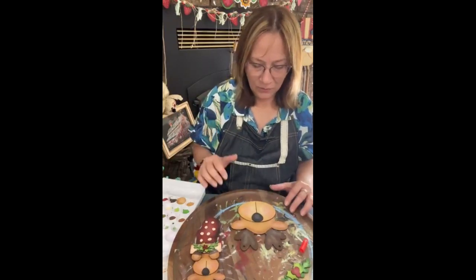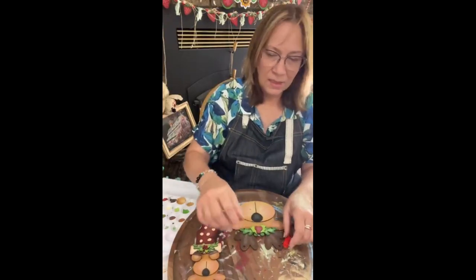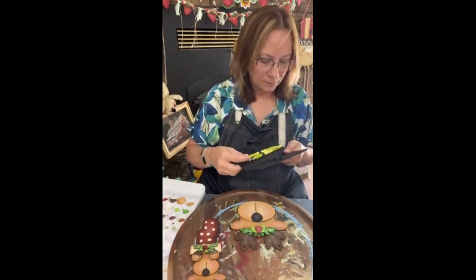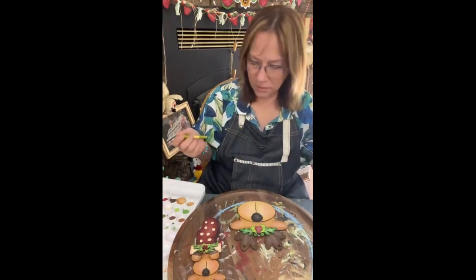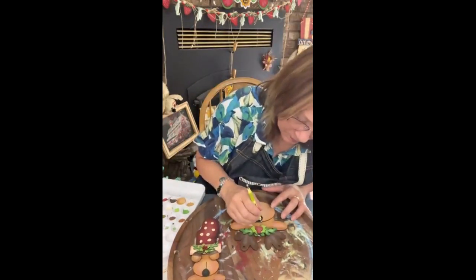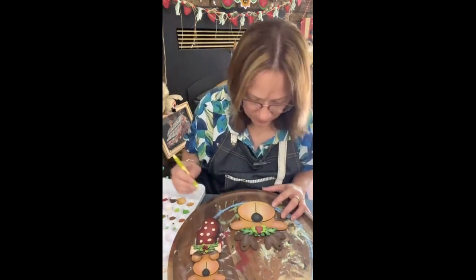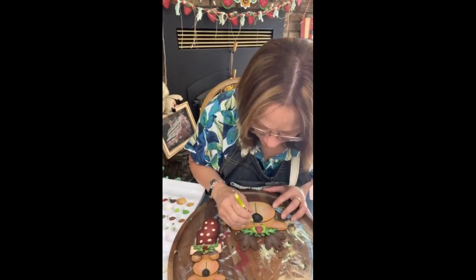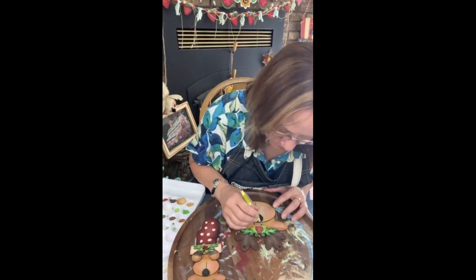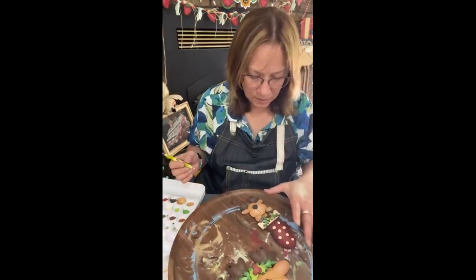All right. So that and that, so we can decide if it should go in the middle. Let's put on, first, let's do the eyeballs. We're just going to do two little eyeballs with black. I'm just making them little lines and trying to eyeball. Oh, that's bigger than the other one. I like the other one better. Can you see the eyeballs on there? Let's do this one.